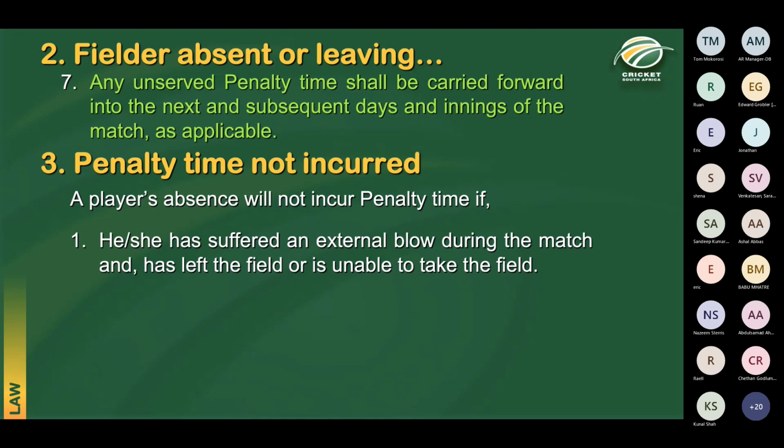But the umpires would have needed to see the incident that resulted in the external blow for which the fielder is going off the field. If you didn't see it and the player claims to have done something wrong, that's an external blow. Unfortunately, you'll have to say you did not see it. You consider it an internal injury. And if you can't see any scar on his ankle that he says he rolled over, that unfortunately you will have to consider an internal injury if you did not see the external blow happening.